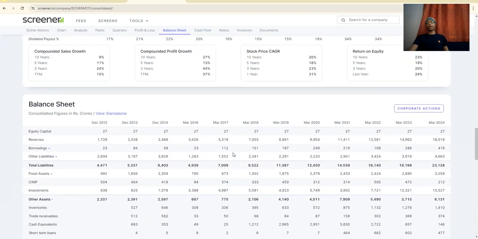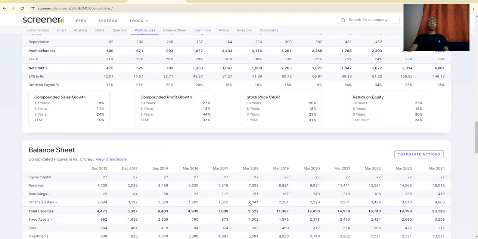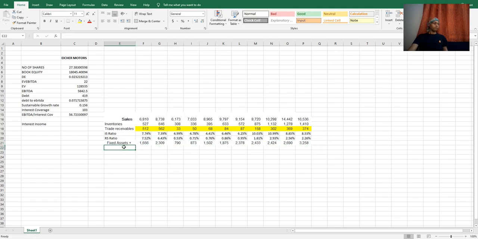So we are right now combining numbers from the profit and loss statement and balance sheet to understand the situation of a company, right? Now let's say we want to understand how efficiently the fixed assets are being used. So we will add the fixed assets also. Fixed assets to revenue ratio, revenue to fixed assets. This number is sales divided by fixed assets.